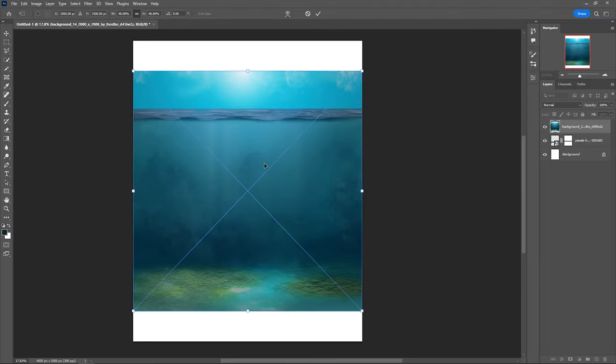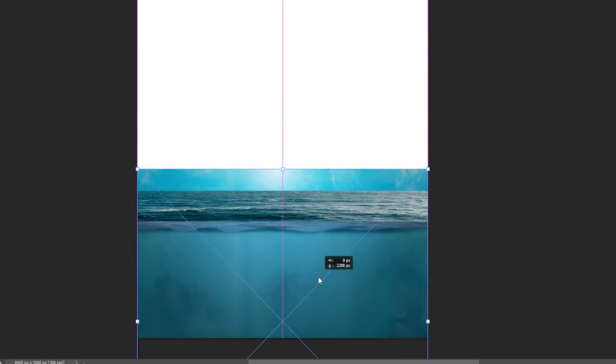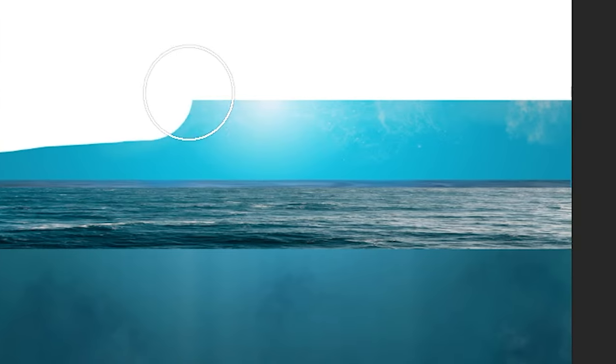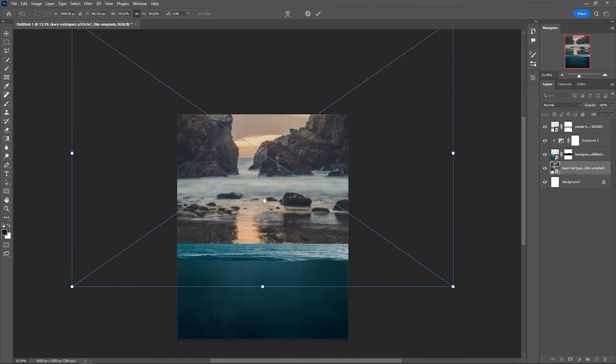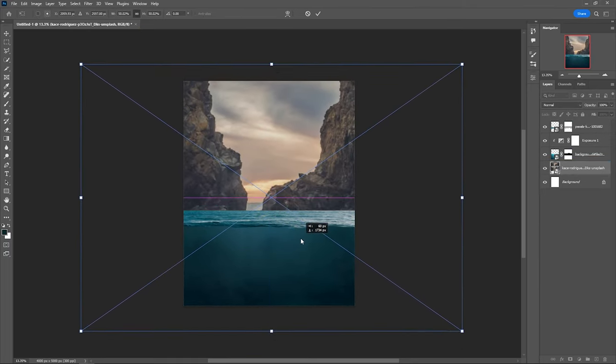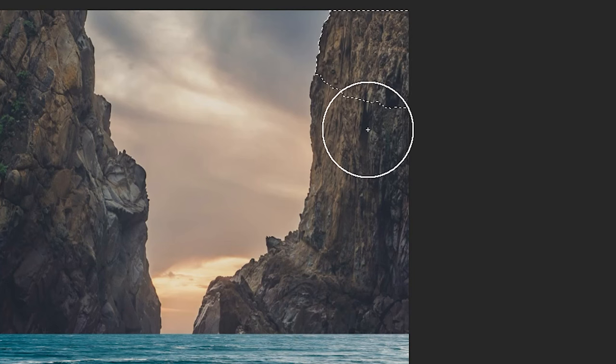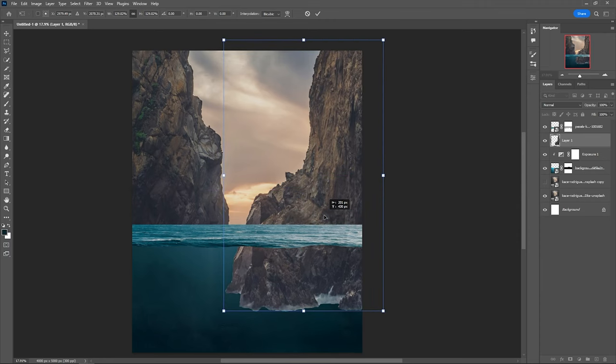The second thing I did was to add the underwater part, to which I also removed the top because we simply don't need it. Then for the background I found this beach image from which I was interested only in these rocks. I made them bigger and after finding the right place using the quick selection tool, I duplicated the right rock in order to add it in the water.